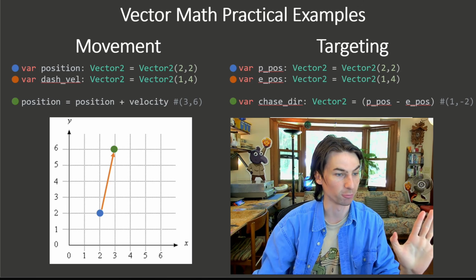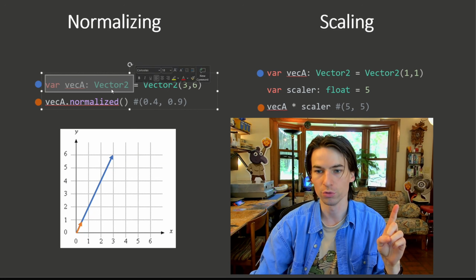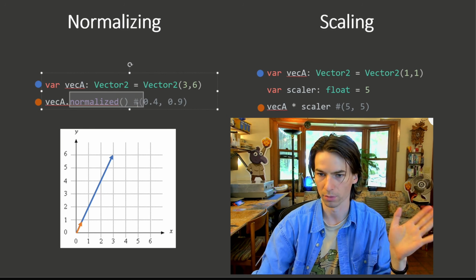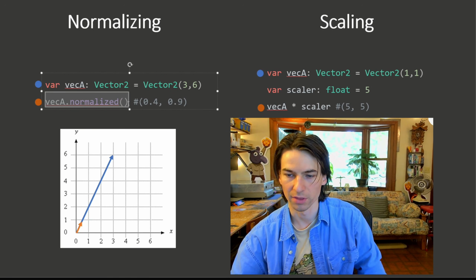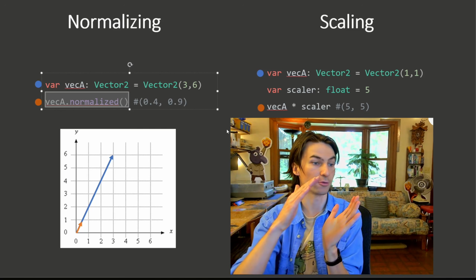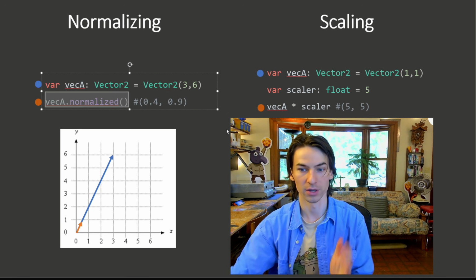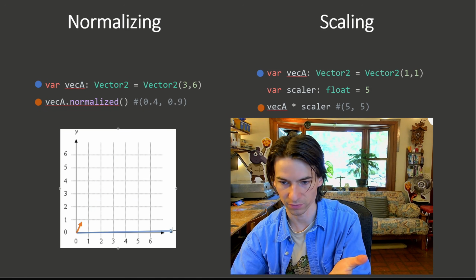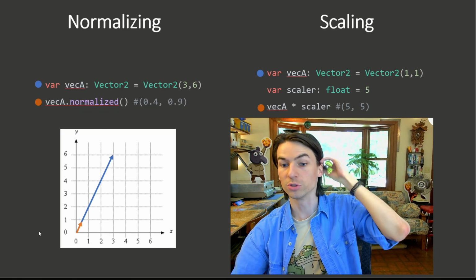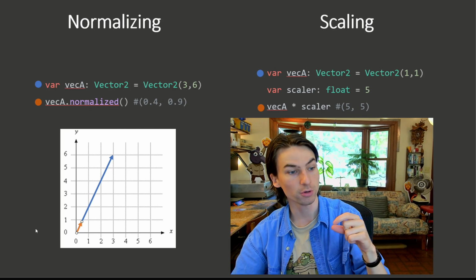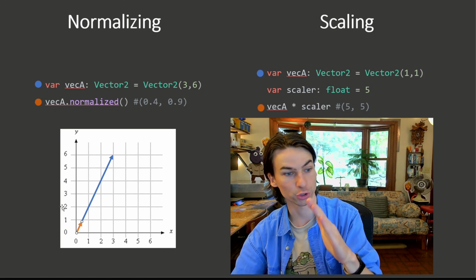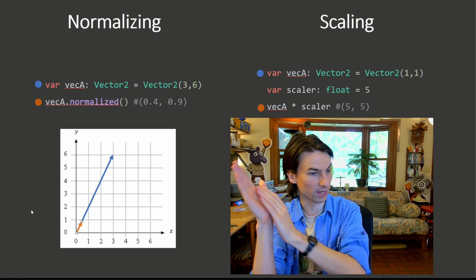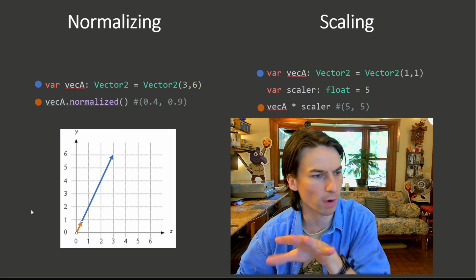Two more math things, and then we're going to go do some examples. There's a trick that you can do called normalizing a vector. And in Godot, it's really simple. You just say vec_a.normalized. And if you normalize that vector, it shrinks it down to be exactly 1 long. So right now, this is maybe 7 and a bit long, right? If I were to lay this flat, it would go out to 7 and a bit. What's useful about this is we end up with a short vector, but it has the exact same direction as our original vector. So this orange vector can be used to describe purely the direction that original vector was pointing. You'll see why this is useful later.